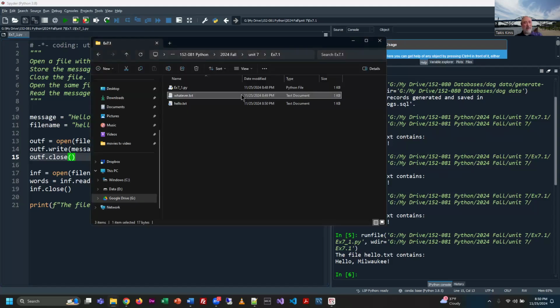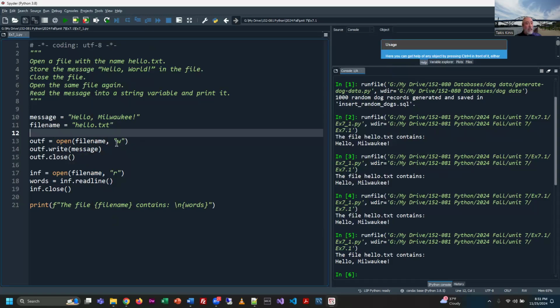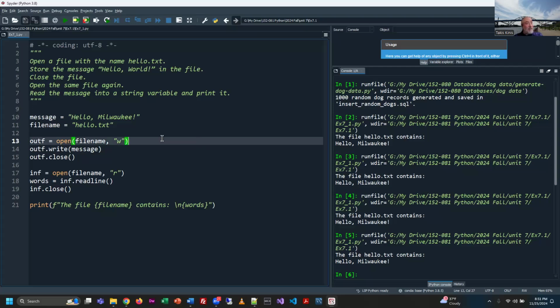Yeah, you guys are laughing at me, but this is an intentional demo, right? This is completely intentional because what's happening is it's not finding it. So I mean, we're opening it in write mode. So what's it doing? It's creating it. So here's the teaching point here. If the file doesn't exist, the write switch creates the file. How do you like that?